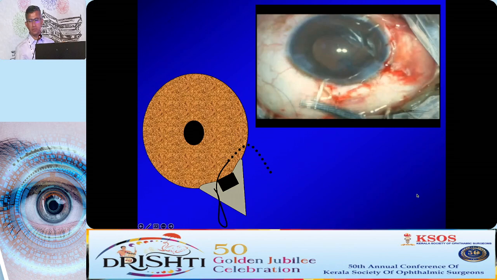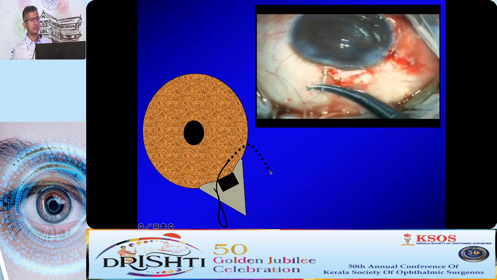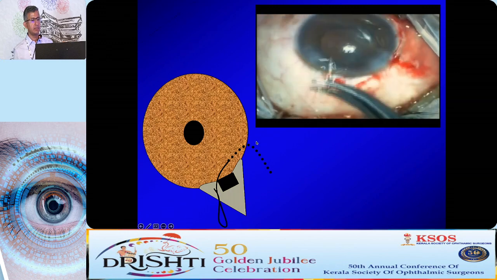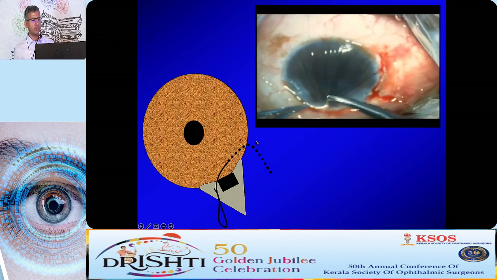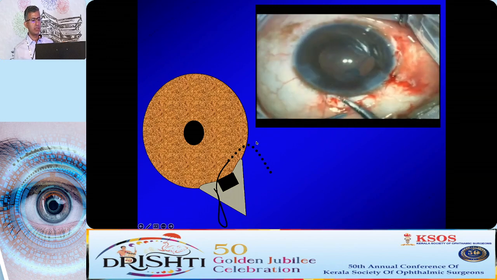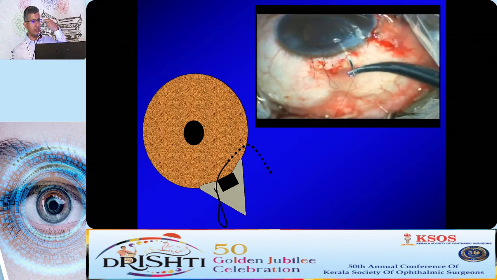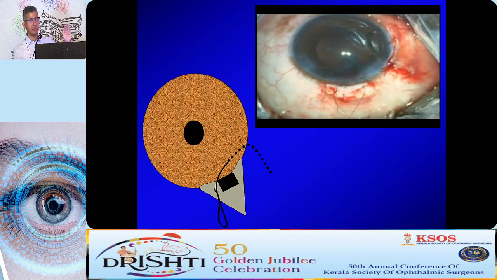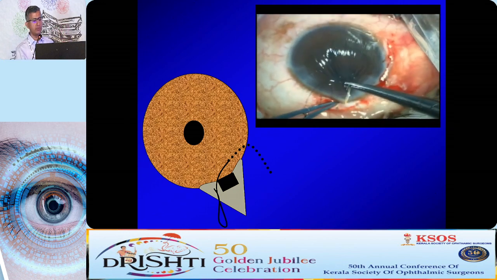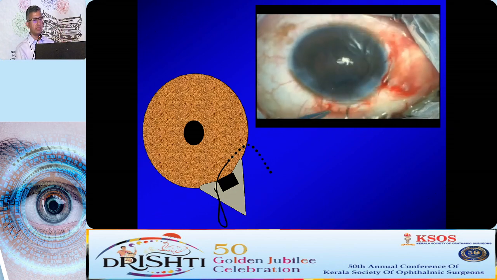Can you play the video, please? What I've tended to do now is I have extended this buried portion. I come in reverse from the sclera. This is what you're seeing there. And I leave a very, very small corneal loop. And the rest of the suture is similar. So what happens there is you don't have that little edge either. And with this reverse, that gets epithelialized very, very easily. And you don't even need to bother about taking it off later if it is epithelialized.